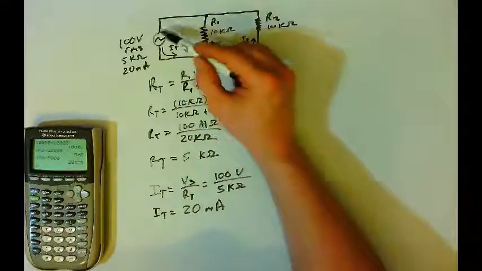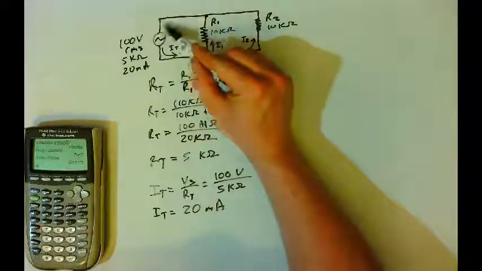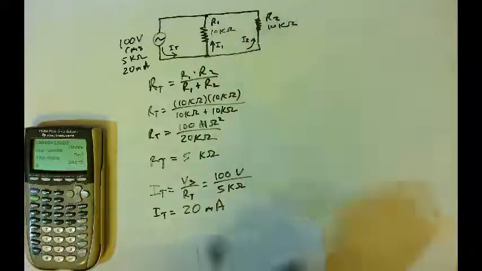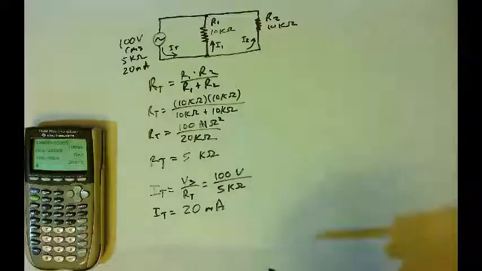Now sometimes the total current leaves this terminal, reaches this node and splits and flows down through R1 and R2 as opposed to up. Well, it doesn't matter. The RMS value, being the equivalent DC voltage, accounts for that for us. And we only need to analyze the circuit when the current flows in one direction or the other. We don't need to do both. The RMS voltage already takes care of all of that for us. It's given us the effective values of the circuit.